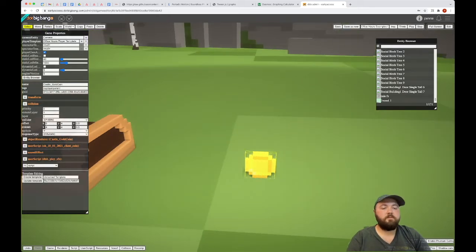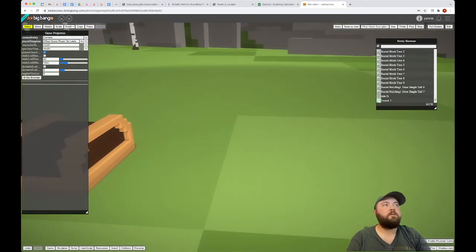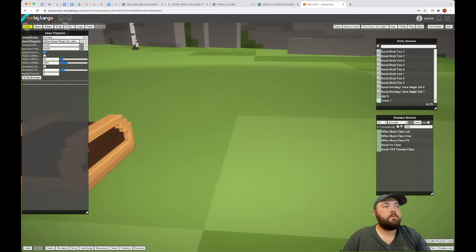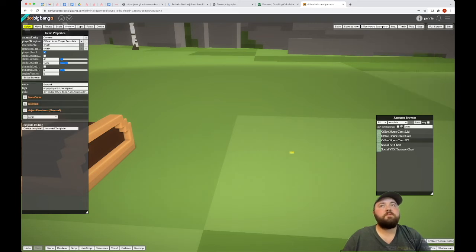All right, so I'm going to delete that. All right, so chest VFX, this template is doing a lot of the work here.